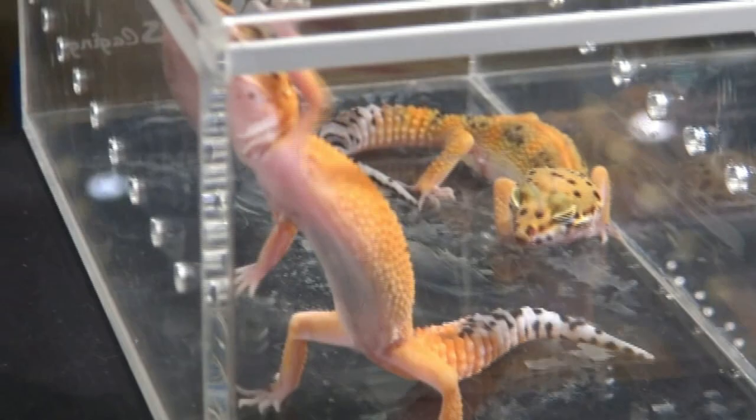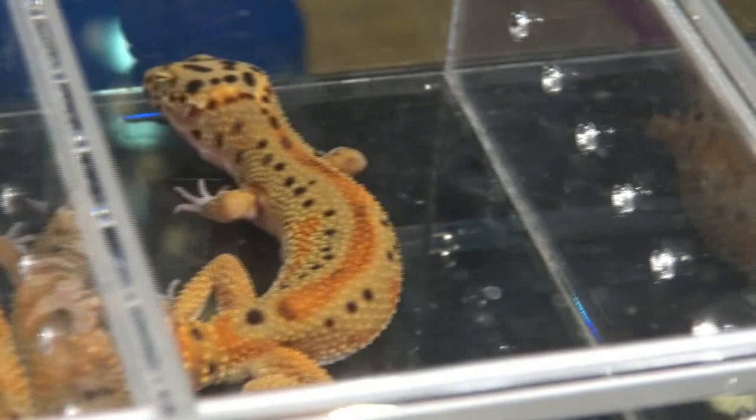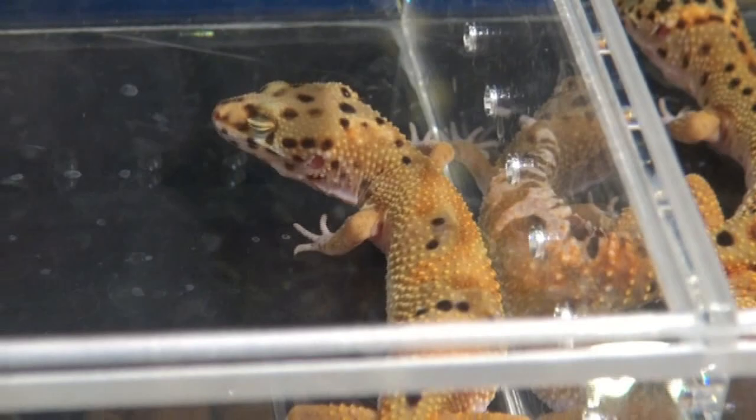If Dave had to buy a reptile that's easy to keep and looks cool, he would go with a gecko. If he wasn't so crazy into snakes, he'd go with geckos. One looks like one of those decorated rugs you buy in the Southwest like Arizona - so nicely decorated. The world of reptiles has really changed with the different morphs. The breeders are better geneticists than our geneticists - the science gets better and better from year to year, with all-new reptiles appearing compared to just the year before.